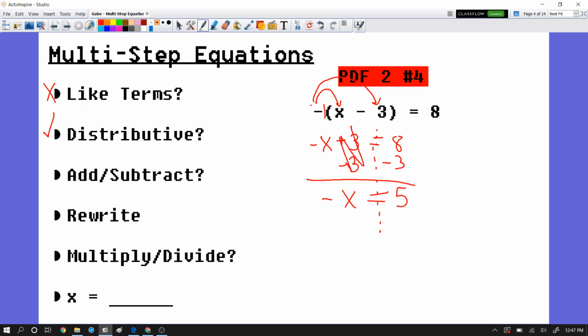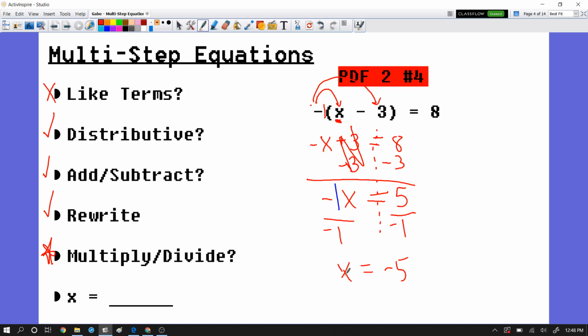Negative x equals 5. This is another example of using multiplication and division, but also recognizing when you have a negative in front of something that doesn't have a number. This is where you would just drop in a little 1. And you can't have negative x. You're looking for what is x, because the original problem says what is x, not negative x. So what's happening here is you got x times negative 1. So you can divide by negative 1. Positive x equals negative 5.